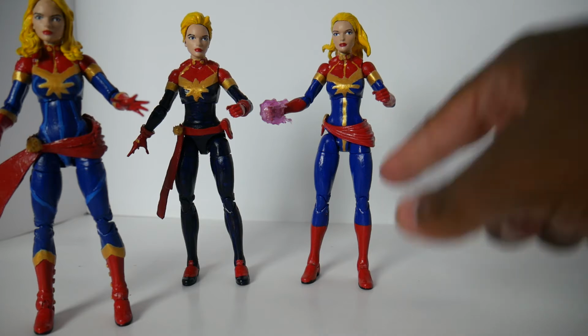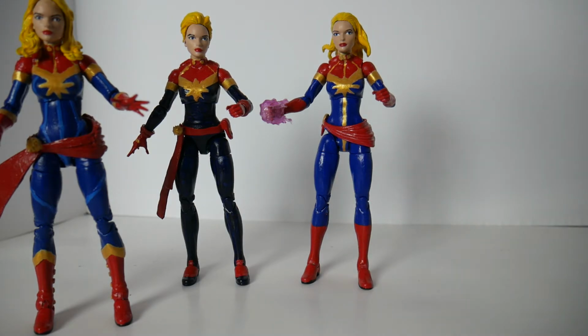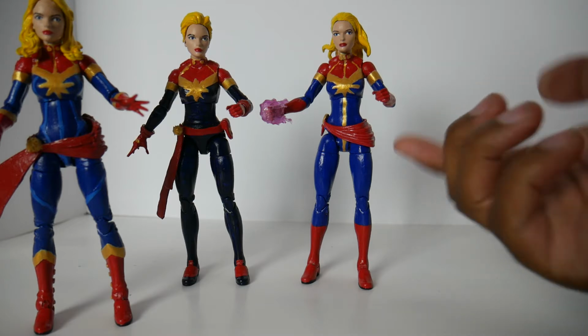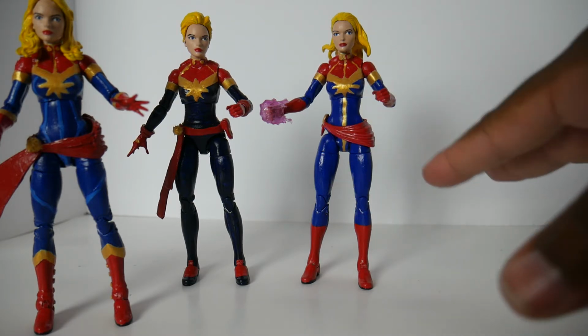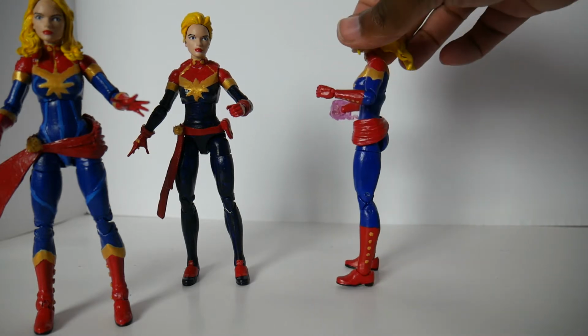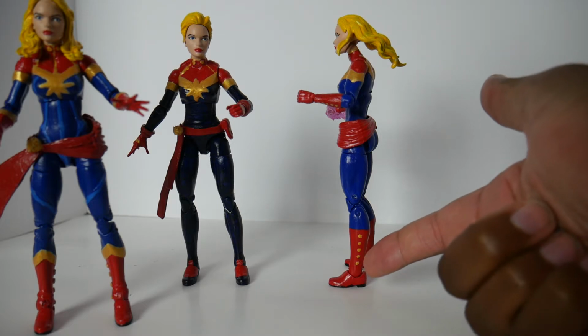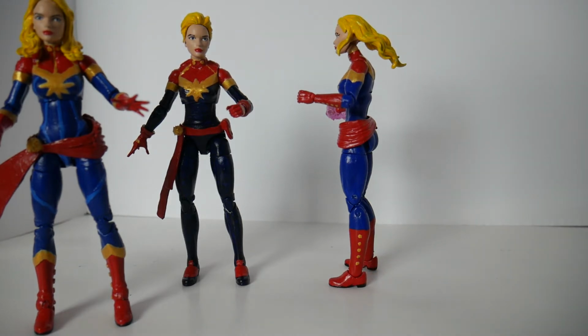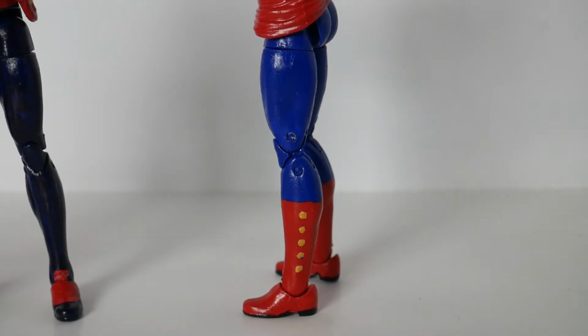So on this one here, we have this color. Blue is Model Masters, again, it's dark blue, and that's the same blue all around. The entire figure is dark blue. And the only thing worth noting is that I painted on the little buttons on the side. Down here, that's the same as well on her forearms.